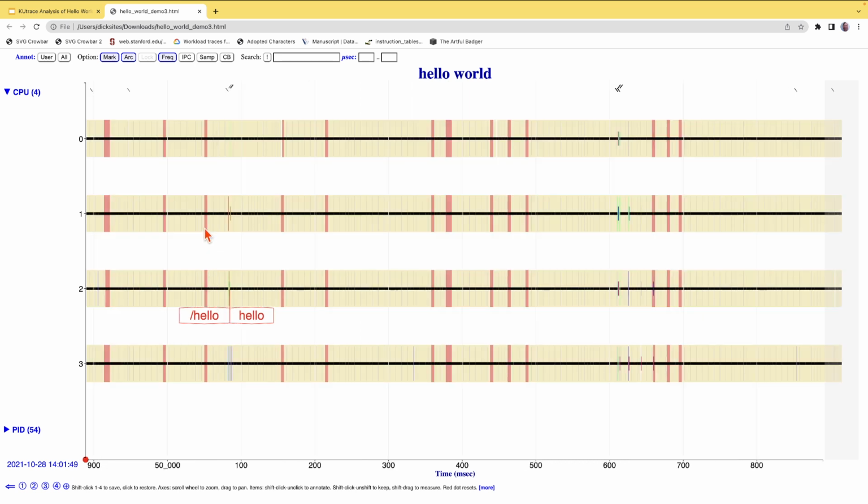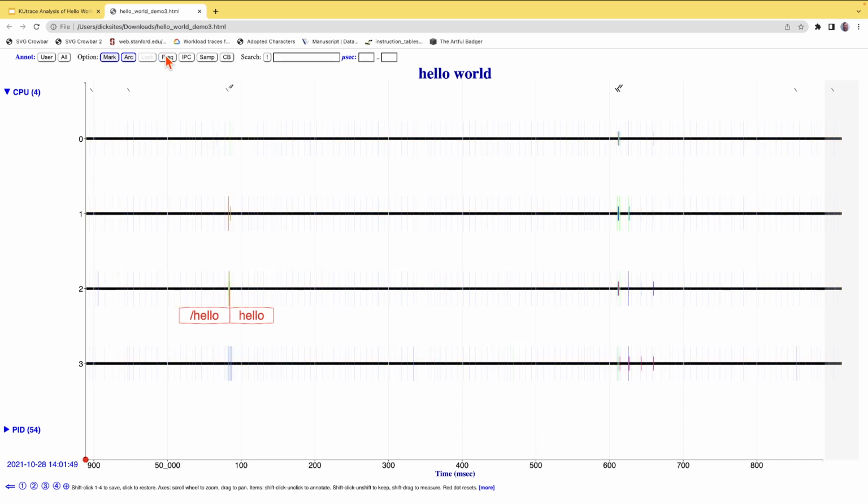One of the things you see here is an overlay of CPU frequency. The red areas are running at a fifth of normal speed, the yellow areas at partial speed, and the green areas, which we don't have here, at full speed. That's useful if you have some performance problem, and the thing you need to know first is, oh, the CPUs are all running at a fifth of normal speed, no wonder it's slow. And then you don't have to waste your time looking for other problems. I'll turn this off, and then we'll zoom in on hello.